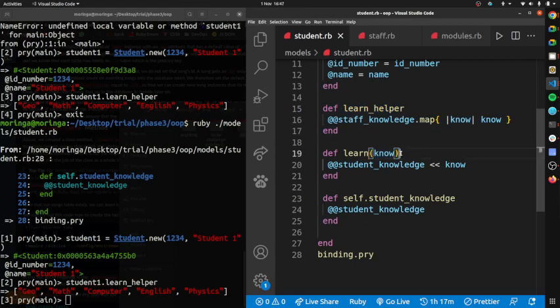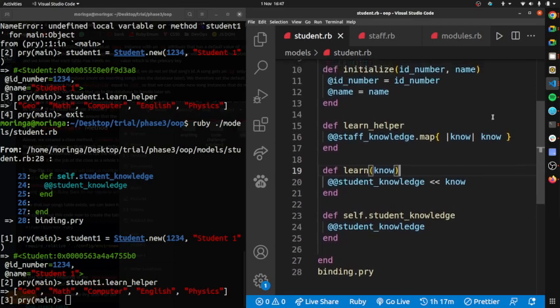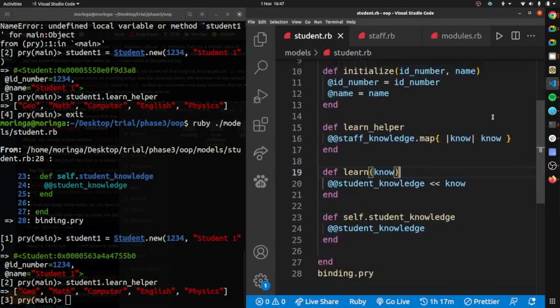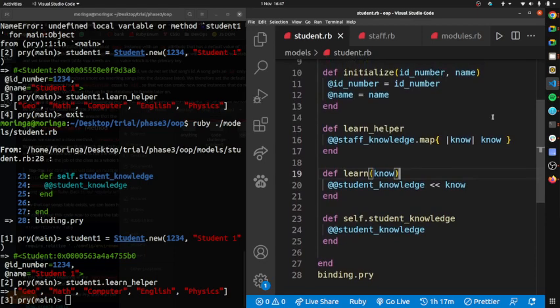I got a suggestion. Instead of doing that, what if inside the map method or each method that you had previously, you call the learn method, and then you pass that no that you're iterating with? Pardon, I call what where? In the learn helper method.